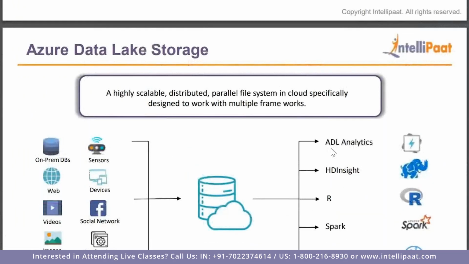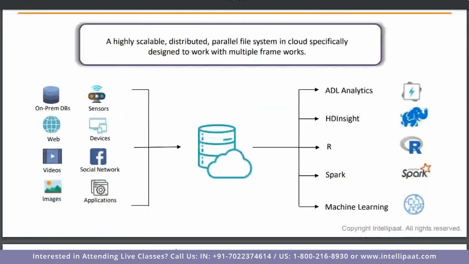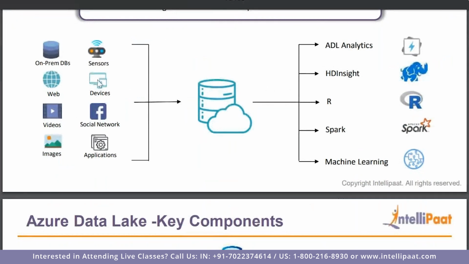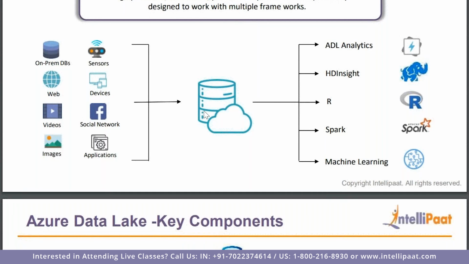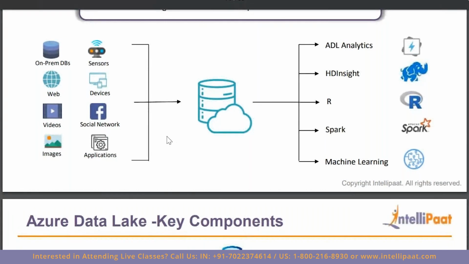It is a highly scalable, distributed, parallel file system in the cloud, which is specially designed to work with multiple analytic frameworks. ADLS can read all kinds of data, whether it is from an on-premises database, that is structured data, or from the web, or a video or image which is completely unstructured, or from your NoSQL databases which have some structure, semi-structured, or from sensors, without the need to bring everything to a common platform.